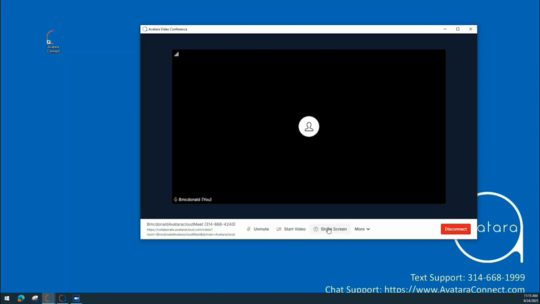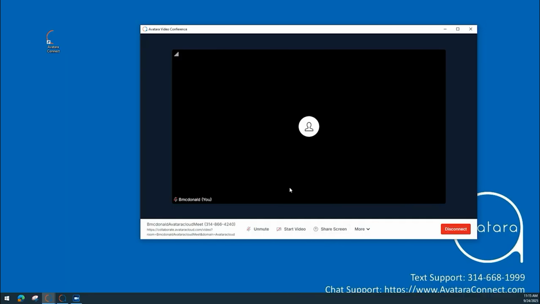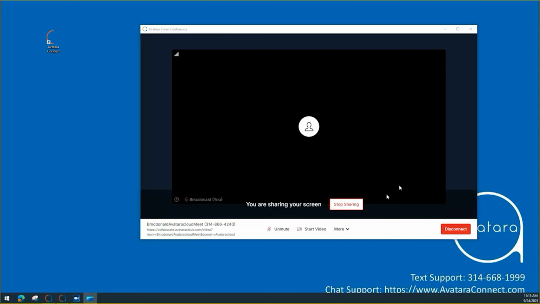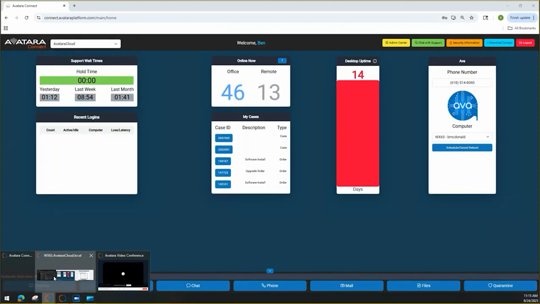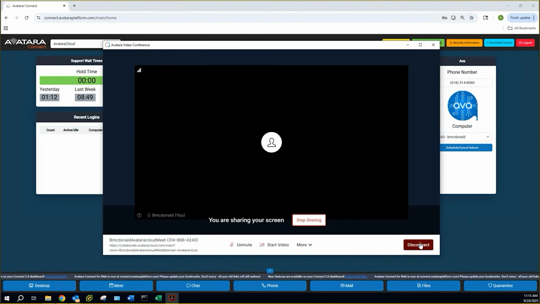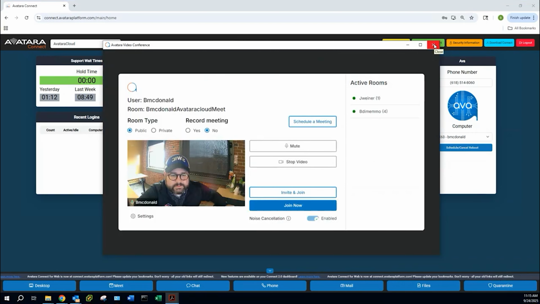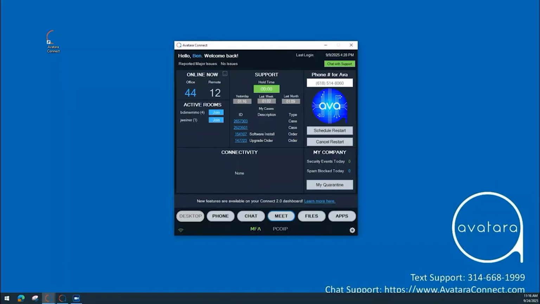And of course, you can share out your screen from here as well. You just click that share screen button, pick which screen you want to share out, and that'll be what's displayed for the other folks in your meeting room. You can see it'll give you a notification whenever you're sharing that out. And that works whenever you hop into your meeting virtual desktop as well. So since I'm sharing out this screen, that's what's being shared out on my meeting room as well. Pretty easy to use, and of course it does float on top of your Avatara desktop.